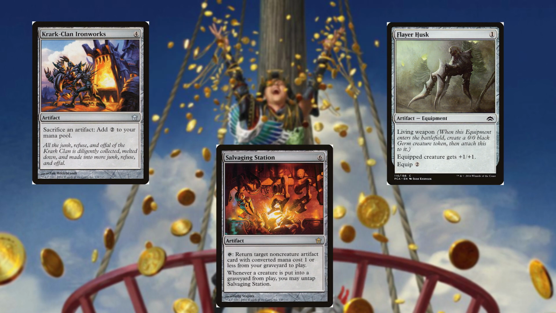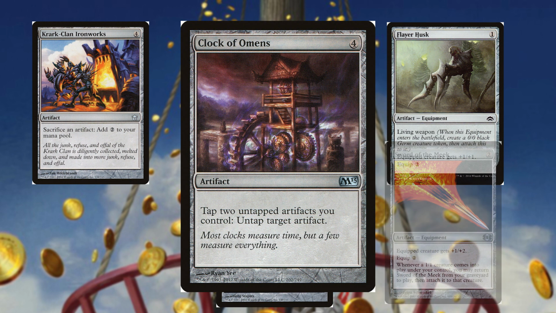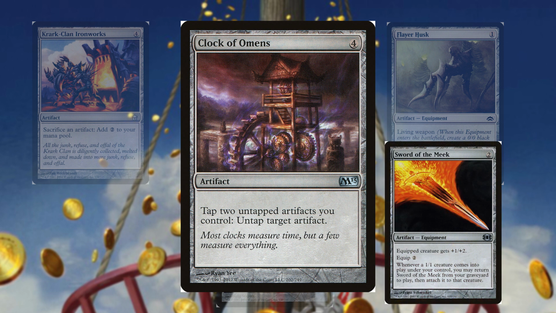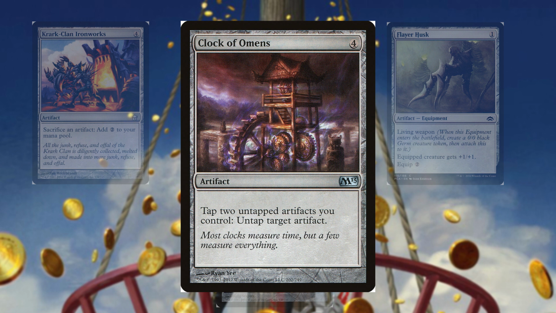You can also include Sword of the Meek and Clock of Omens for infinite untaps. Clock of Omens is one of the best cards in the deck. I won't explain all the interaction with this one, but as long as you have 2 untapped artifacts, you can tap them to untap another artifact. So if you manage to get untapped artifacts, be it reanimating like with the Sword of the Meek, or maybe creating tokens and using them to untap something else, it will be pretty useful, and in early game it's really good.